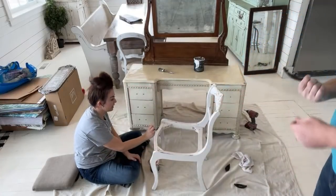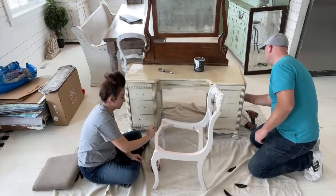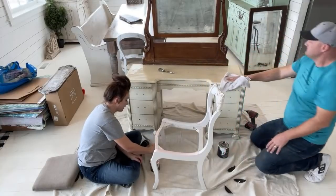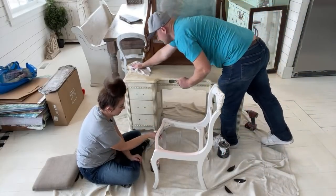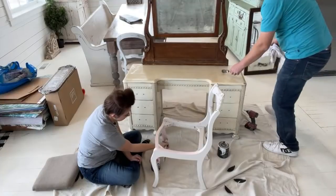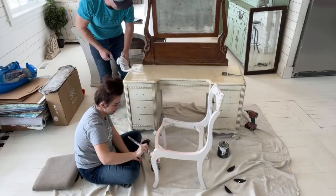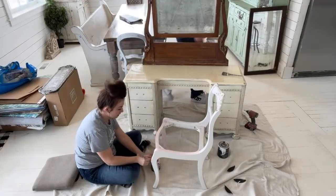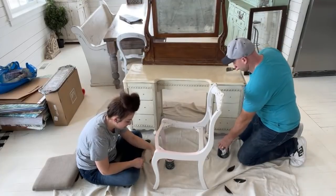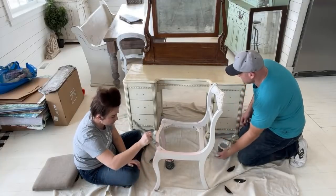I'm painting this chair petticoat pink - it's DIY paint, don't need to sand it, just wiped it down. I'll show you the pillowcase so you can see what this is matching. Eliza's room is art deco meets antique - that's kind of her style. She also said she wanted bohemian but then she started picking out pieces and that's not bohemian. Her curtains have tassel pom-poms on them and they're pink velvet, and the tassel pom-poms are like an orange color - so she has a very fun room.